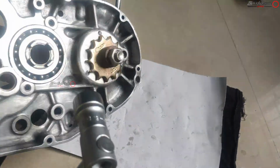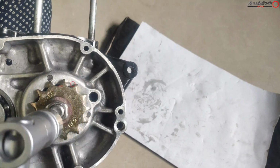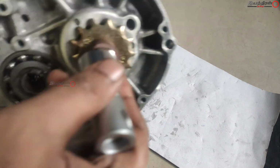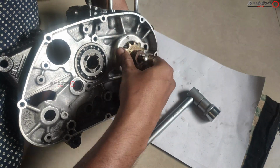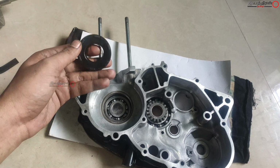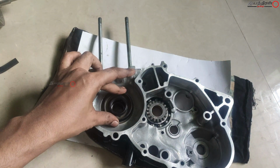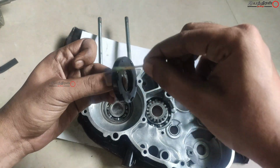You can notice a change in sound while installing the bearing. Once it is fully engaged, you can find the difference of the sound while heating the bearing. But one rule is we have to hit all around the corners of the bearing. And this is the oil seal, and this is the direction. Lubricate these parts also.